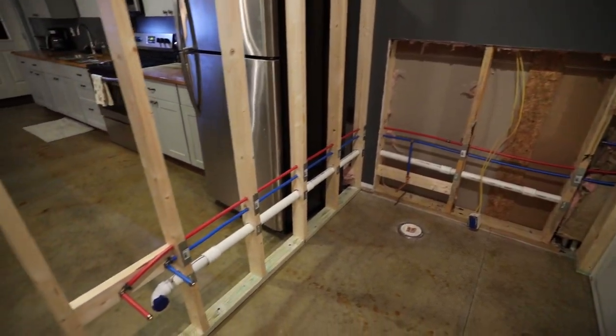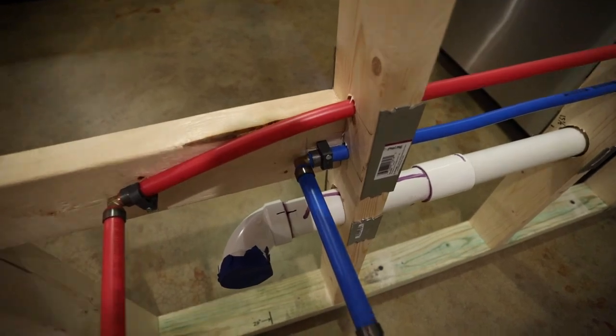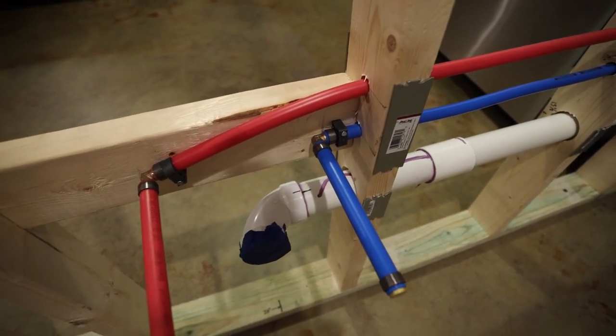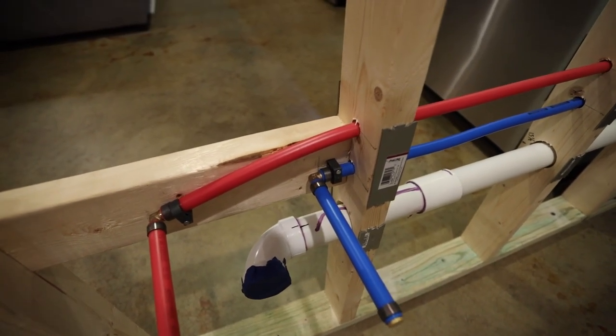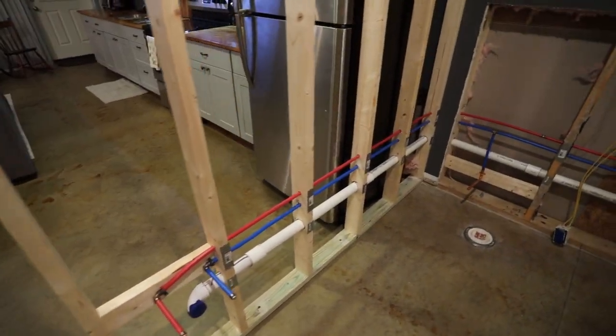I did use the go, no-go gauge for all of the SharkBite fittings. So I used the crimps, the solid crimps, not the pinch clamps. I used the copper rings, and yeah, you use that gauge to make sure that you are crimped enough.